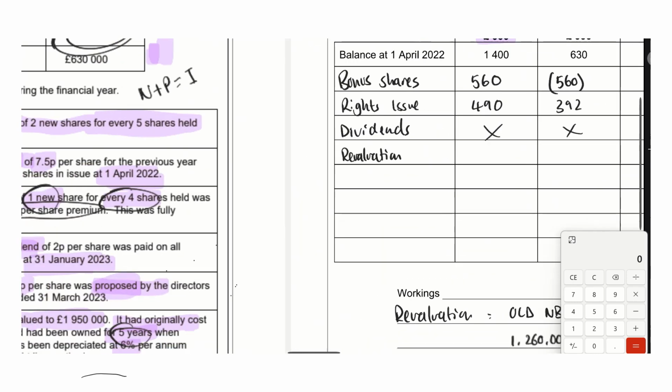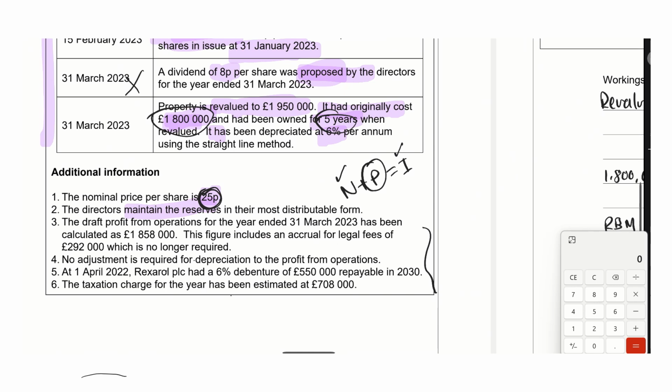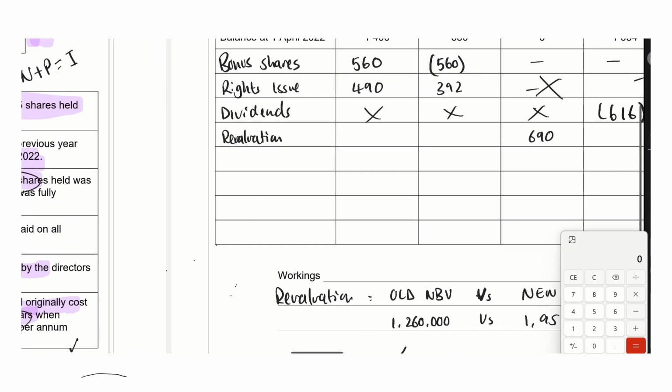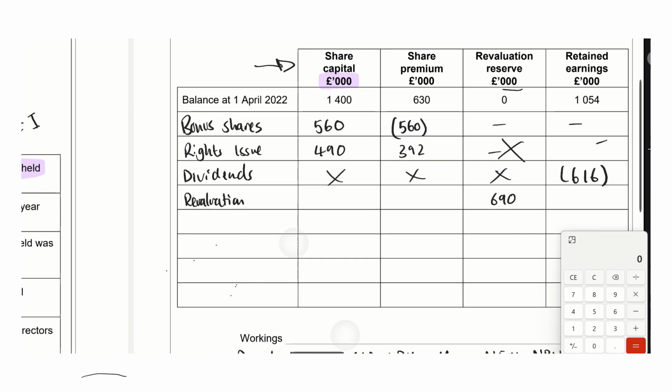Now moving on to some of the additional information we have. Well, we dealt with the first one because we've used that to calculate the bonus share and the rights issue. And we've done that because we needed that for the bonus share when we actually maintain the reserves. And now this bit here is the bit we need to concentrate on, because in all of your statement of change in equity you have PAT, okay, which is basically your profit after tax.